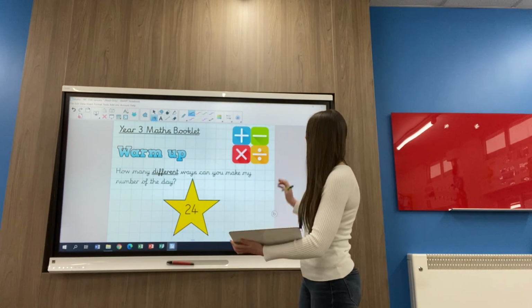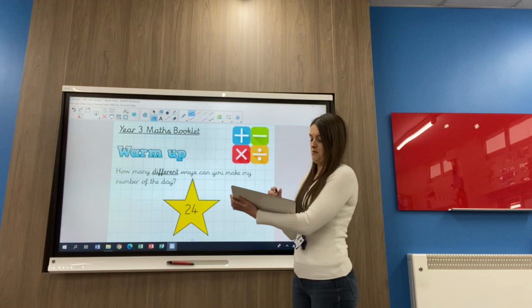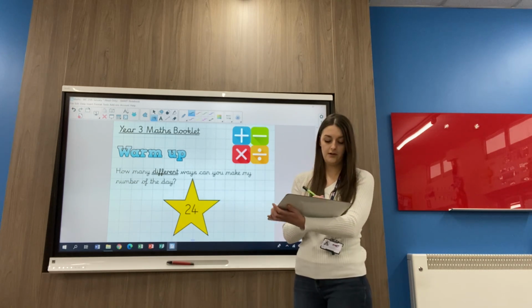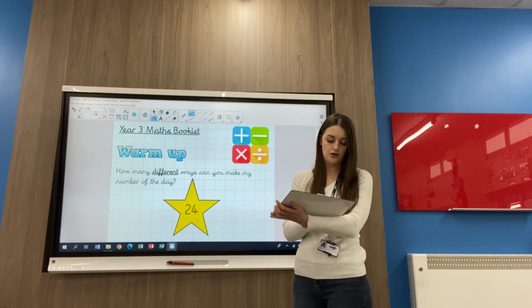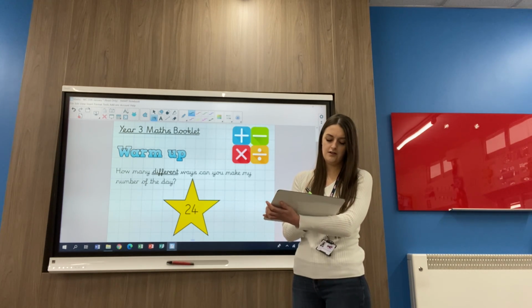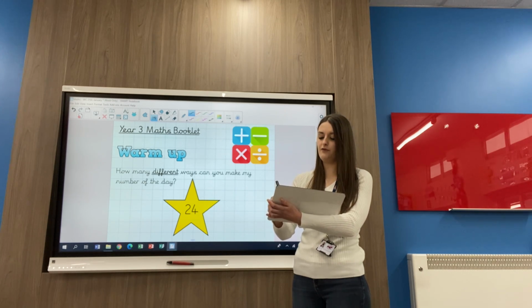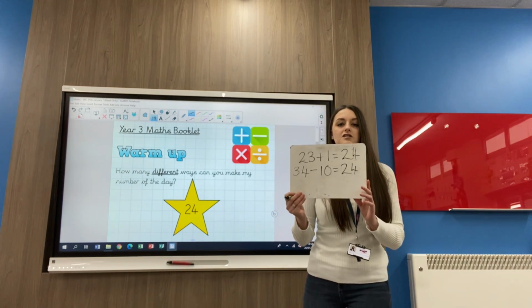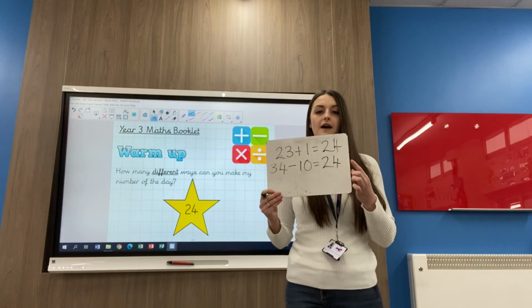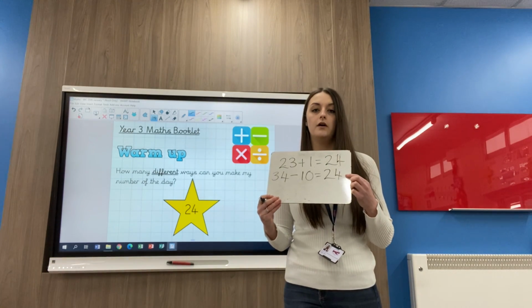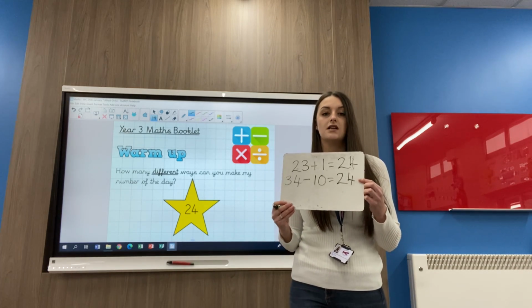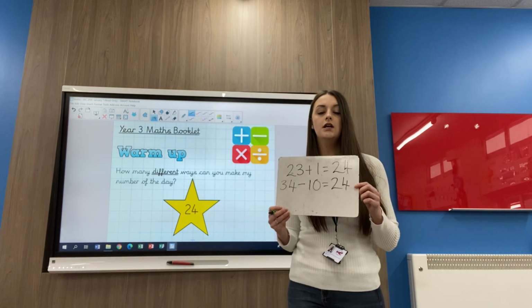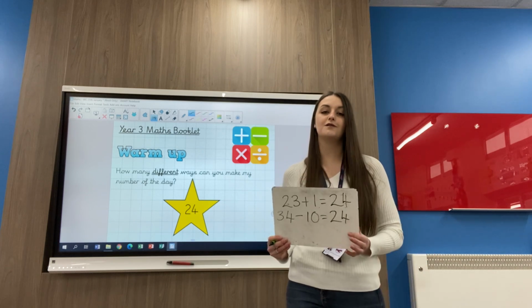The next time, I might try a subtraction. I might this time take away a multiple of 10. If I'm subtracting a multiple of 10, I need to add it back on to start off with. So 34 subtract 10 equals 24. Now, I've managed already to make 2 different ways of getting 24. Let's see how many different ways you can make 24 using addition, subtraction and division. I can't wait to see them, so make sure you're sending them in.